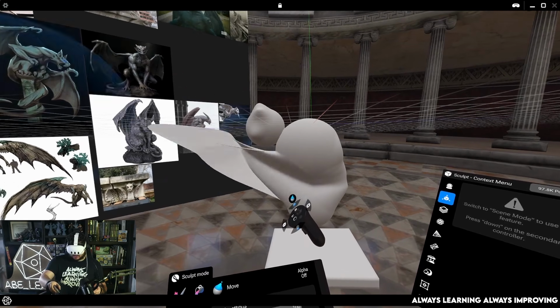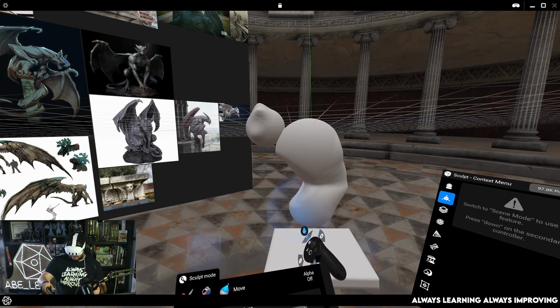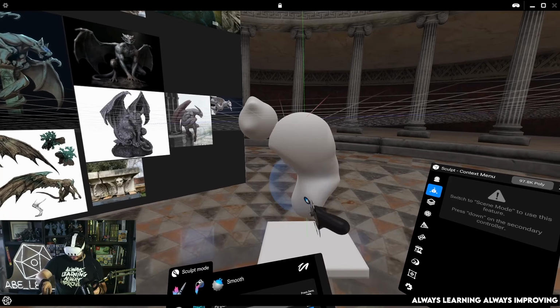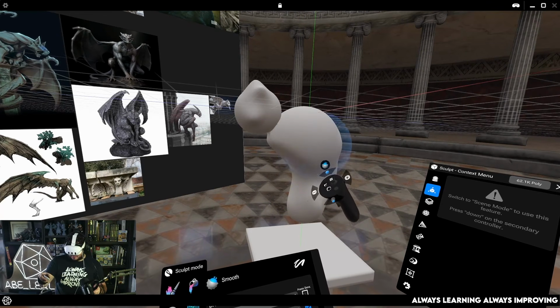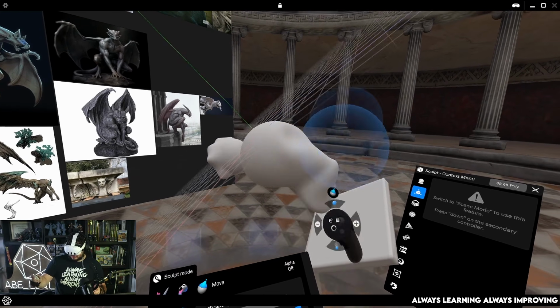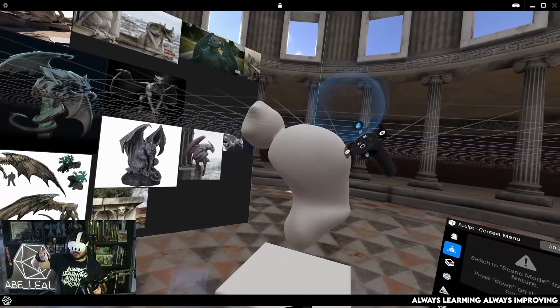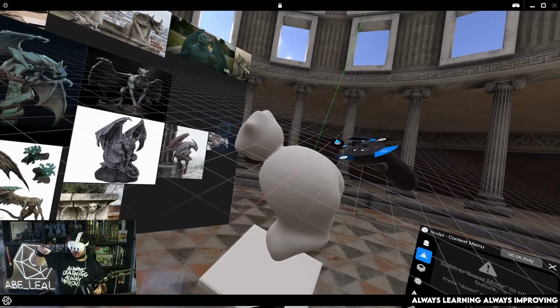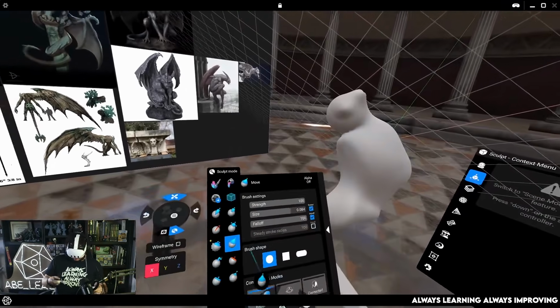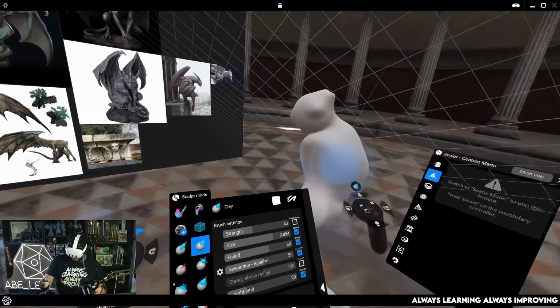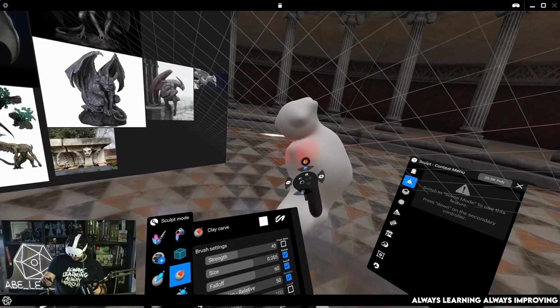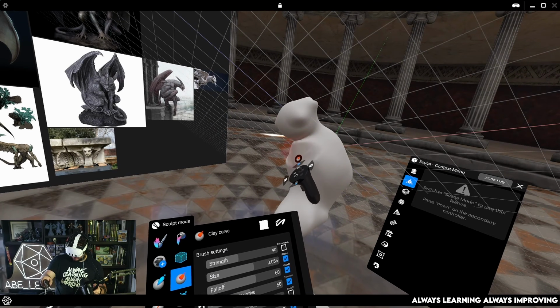So that's what I'm going to go for. I'm going to push this right here. Start smoothing. It's kind of like creating a bean shape here for our gargoyle. And we're going to create a very nice curvature. I do like that long neck that he has. We definitely need to carve out a little bit of the area here from the neck. So I'm going to switch this to negative and just start carving out.